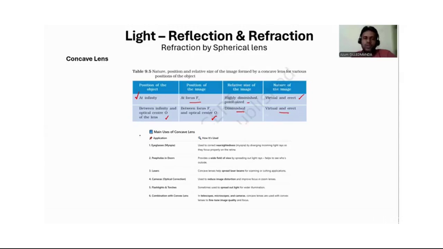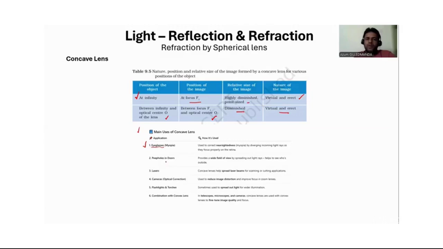Then what are the uses of concave lens? As we discussed earlier also, the main application is eyeglasses, that's spectacles. Short-sightedness, generally the students or younger people, whoever gets sight problems, eye issues. That's nearsightedness. For that, the correction can be done using the glasses that we use in spectacles, which are made of concave lens. That is myopia.